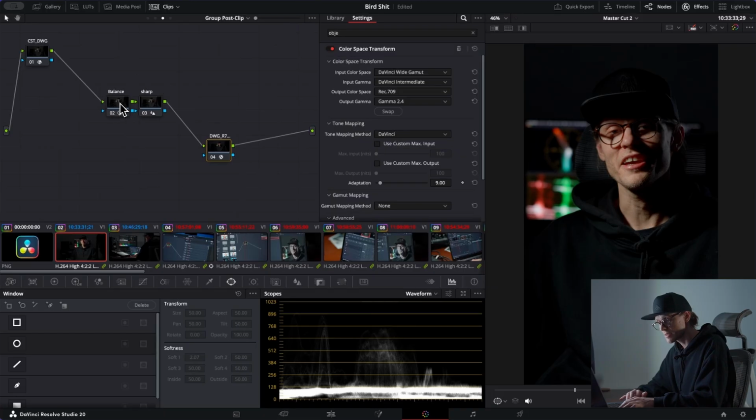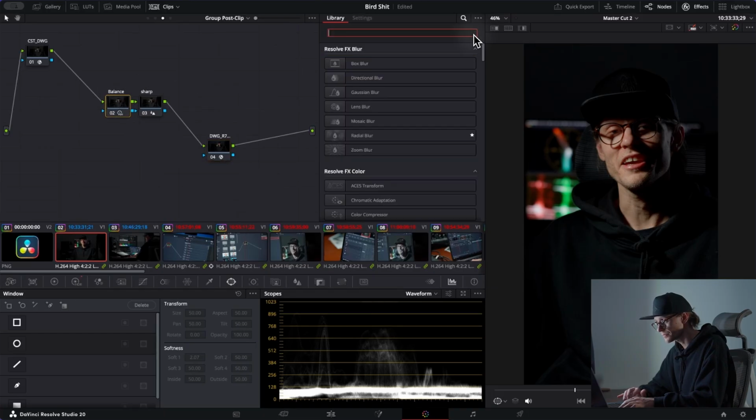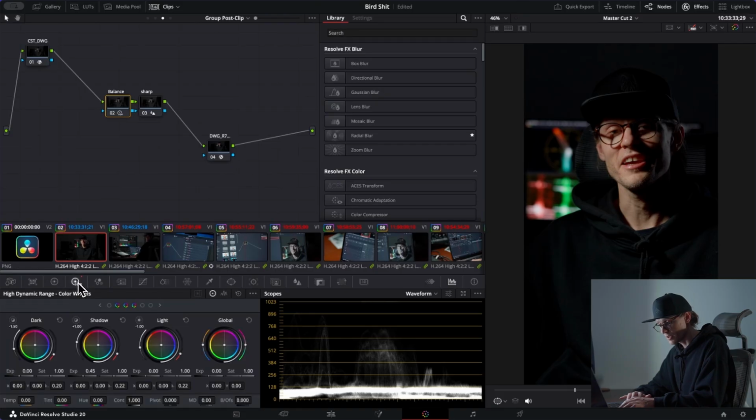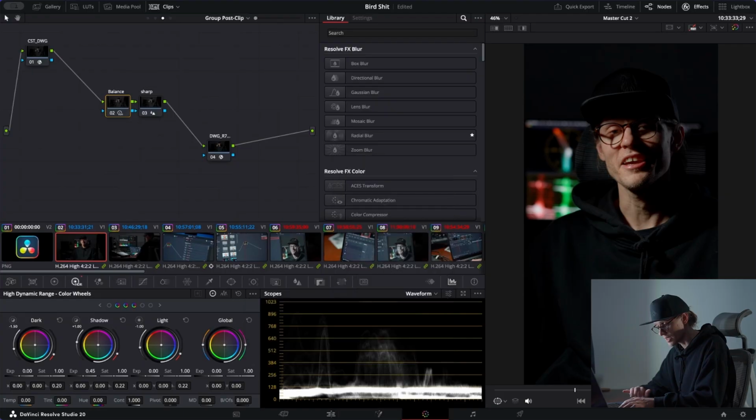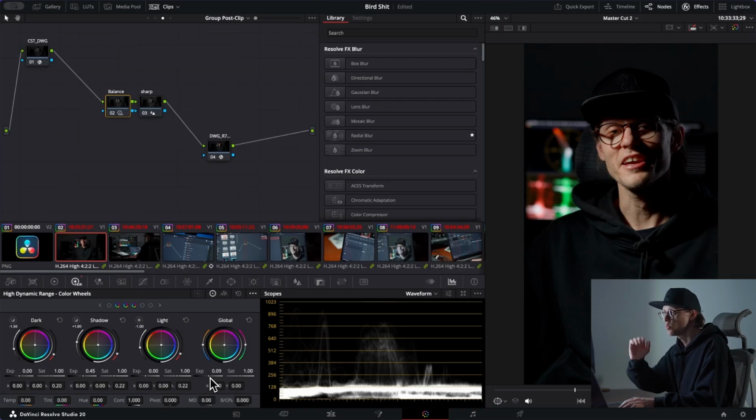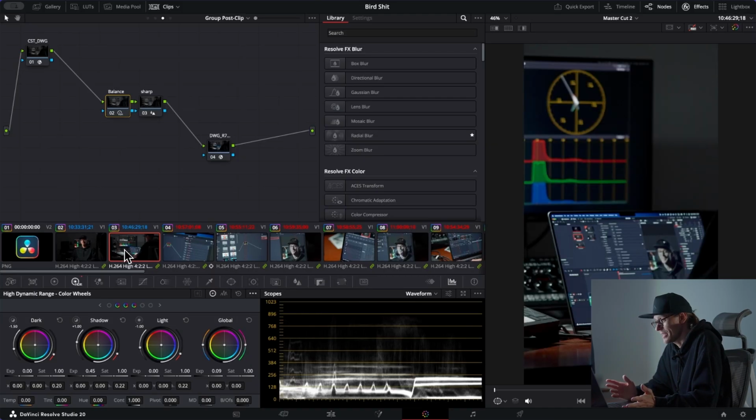And then in the middle I got a simple balance node in the HDR window, and under these three dots you can change color space to Sony S-Gamma 3 Cine. Then when you move the exposure here, it moves the exposure up and down as if you were moving ISO in the camera, so it's kind of more rawish. I don't know the science behind it, but that's what they say.